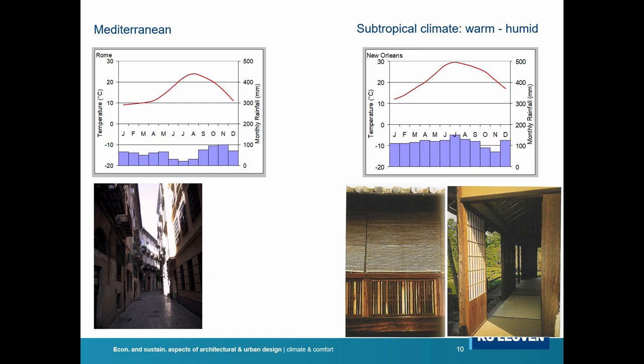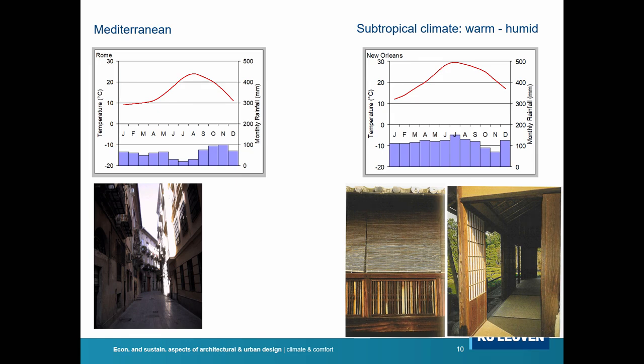While if we look at the climatic zones where we have high temperatures in summertime but more rain or wetter climates, in these humid climates we will not only protect ourselves against the sun, but we will also use ventilation, cross ventilation we call it, so we will use the wind velocity to ensure that we feel comfortable inside. So that's the way of protecting.